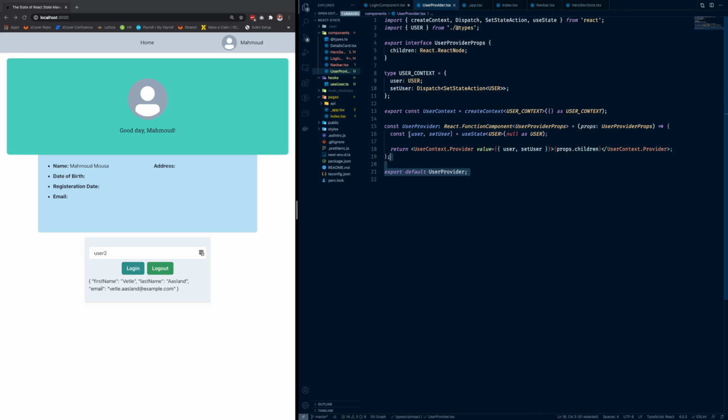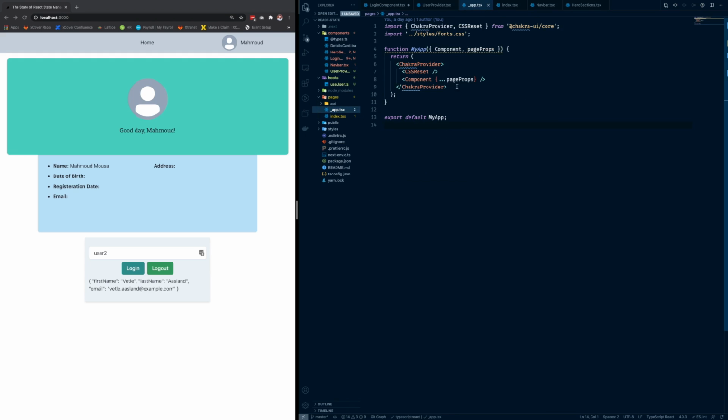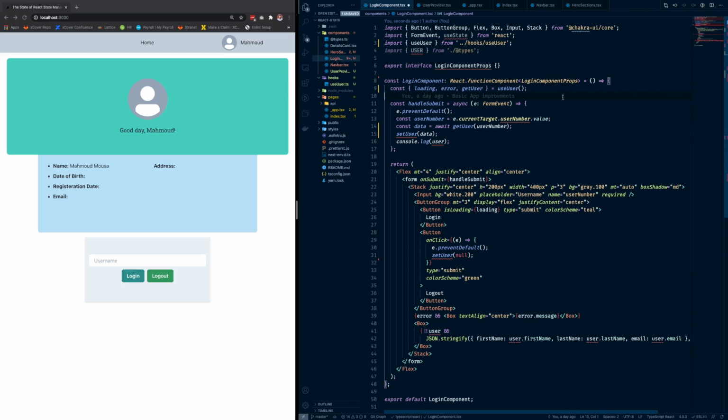Perfect. Now, this component is really good, and it is going to provide the user everywhere we want, and we are going to actually use that component by wrapping our app in it. So let's come here. It doesn't really matter much, so let's just go UserProvider here. Cool. Let me take that out and put it here. Save it. Okay, so we have UserProvider now, and it is wrapping around all of this.